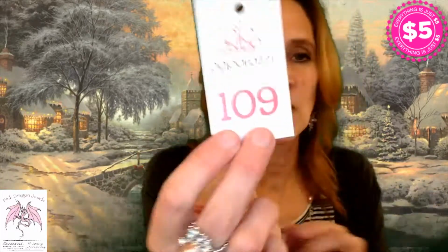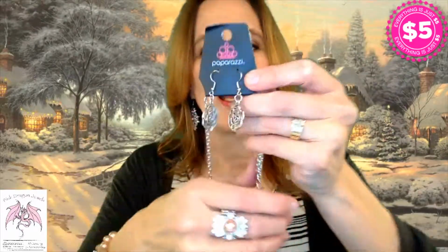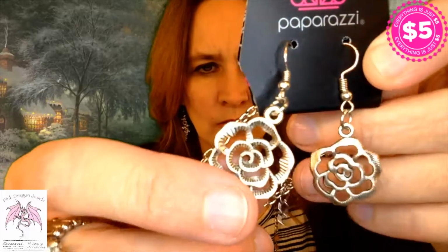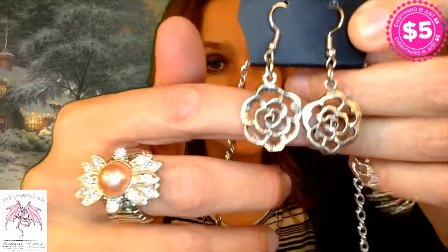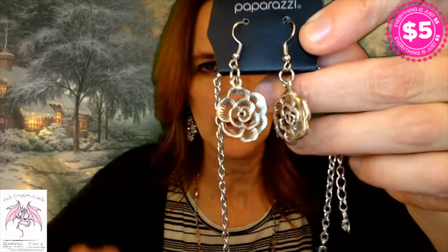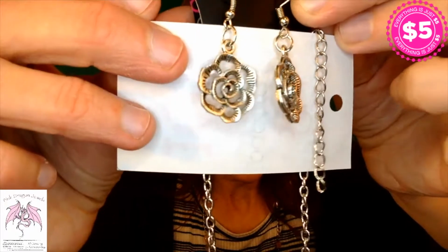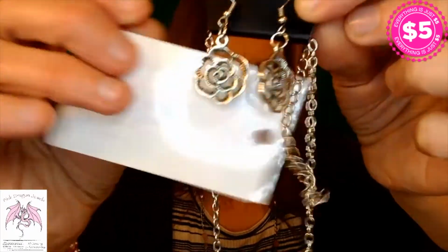All right, let's do number 109, a silver floral set. This is just a two-piece set. I didn't put different earrings with it because the earrings that come with this necklace are amazing. 109, and it's silver, a silver rose. These are the earrings that come free with the necklace. Isn't that great? Gorgeous little silver earrings, silver roses, beautifully etched detail in there.